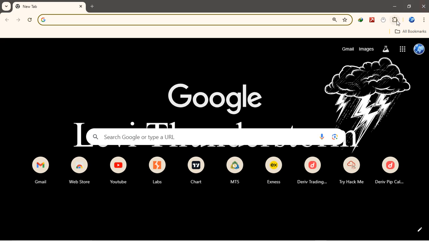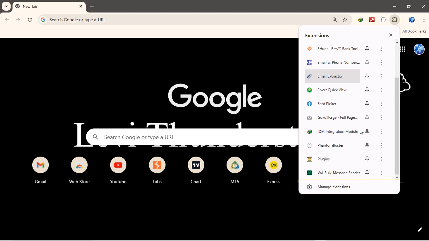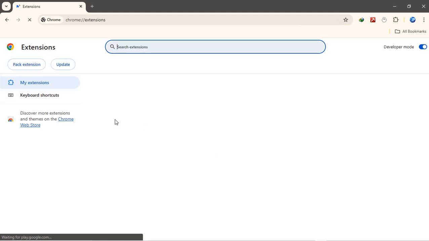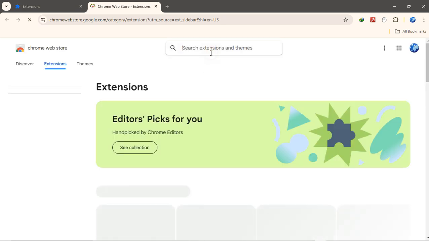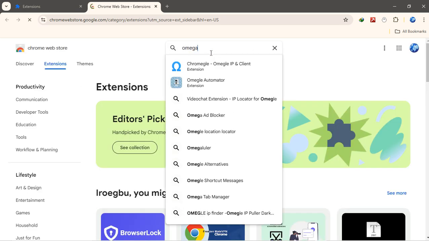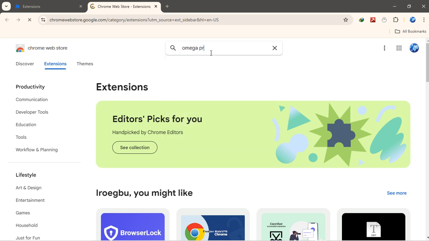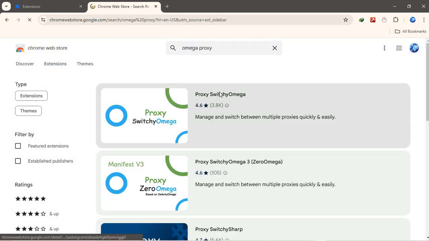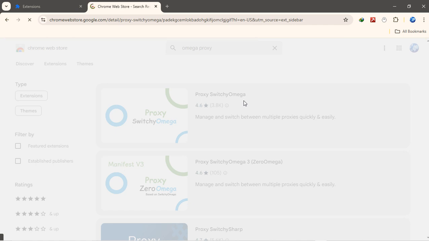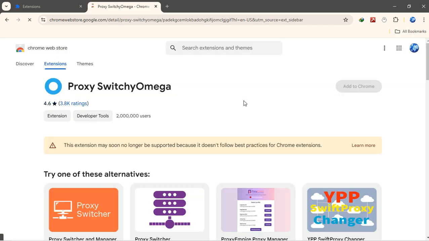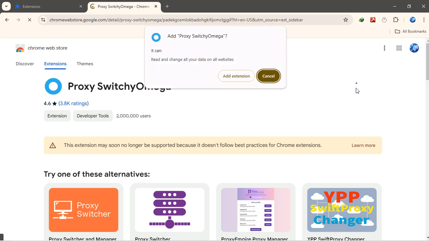Like I told you, the first thing to do is get your proxy listener by going to extensions, your Chrome store. I've done this over and over again and it works. I just had to uninstall mine just to show you how to do it. Okay, Omega Proxy, you search it. The first one, you click it, and yeah, you add to Chrome, add extension.